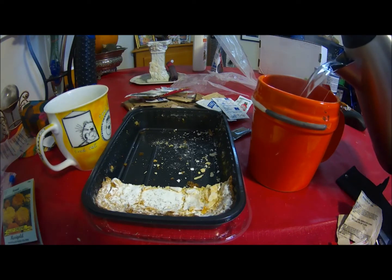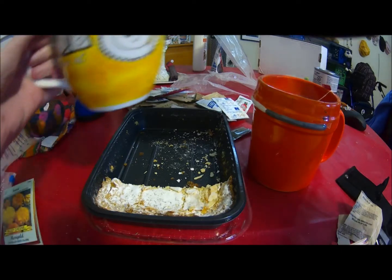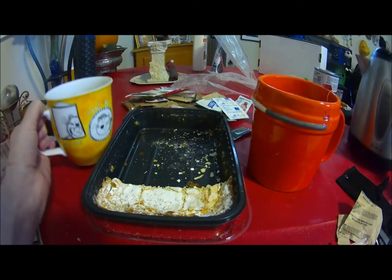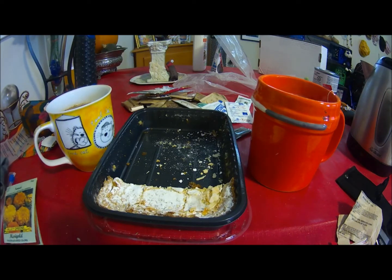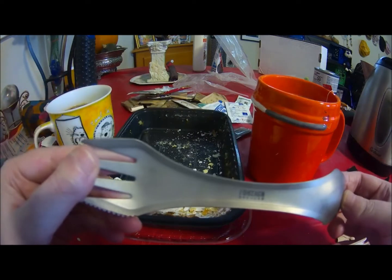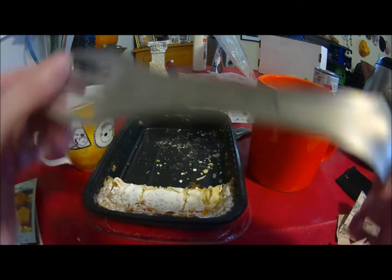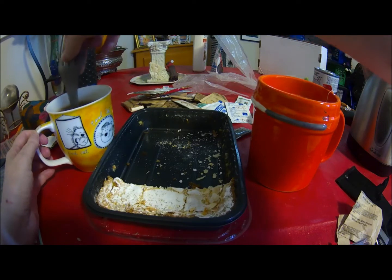Now this mug here holds a lot — it's actually a two-cup mug, which is quite nice. And then there's some coffee. Now I need to dig out my titanium spork so I can stir my coffee and my tea. Okay, still in the Ziploc baggie. There's my foreignmre.com titanium spork. Go there and you can get your own wonderful spork.